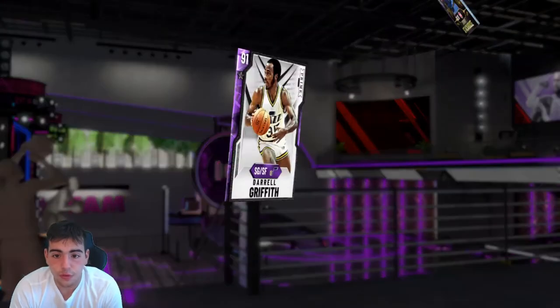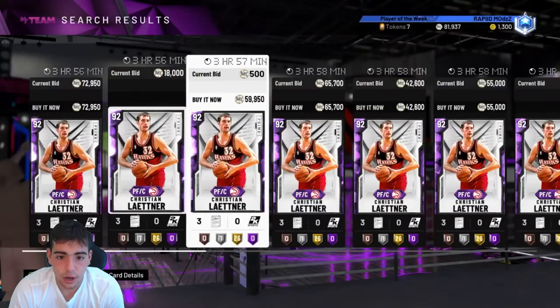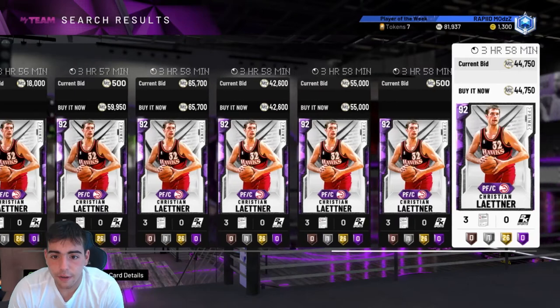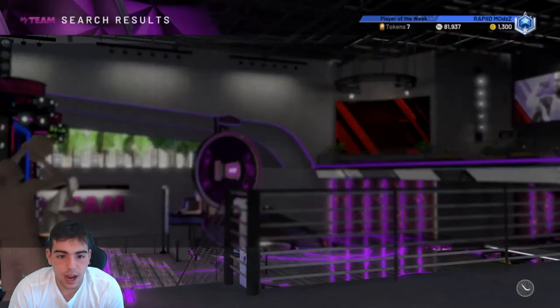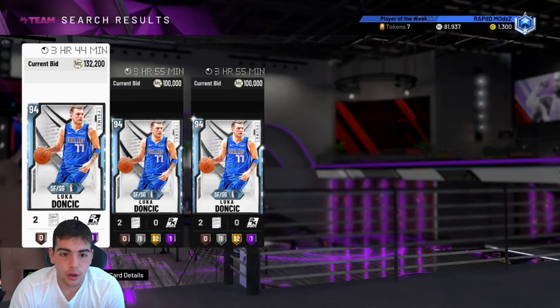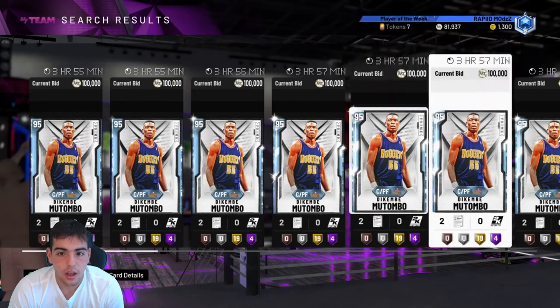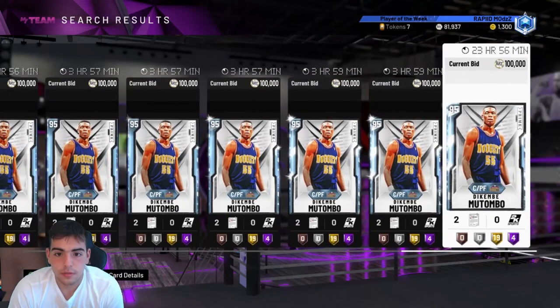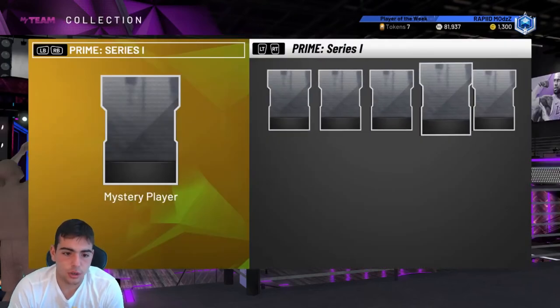This Griffith's going for 40K already. So the pricing is coming together right now in this video. We got Latner already at 40K. I want a Diamond Doncic, bro. He's got to go for under 100K if you think about it. He has to. How would he stay over 100K? The Mutombos are getting pulled, as you can see, quickly. Doncic, bro, there's got to be something for under 100K.